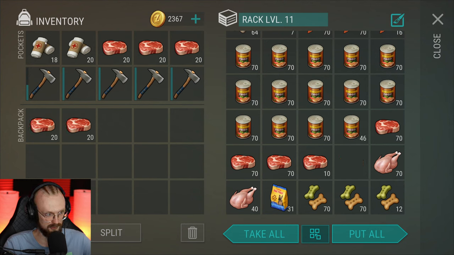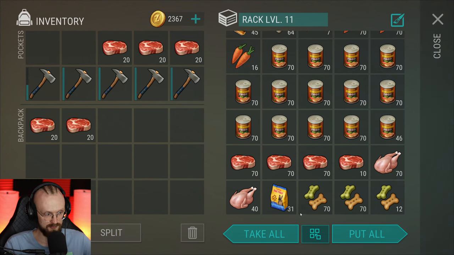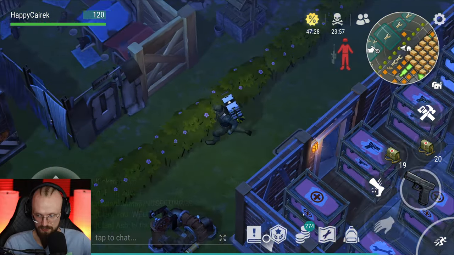Okay, we need some more meat. Okay, let's get it. There we go. Now we have some more space. And let's give that meat to doggos.